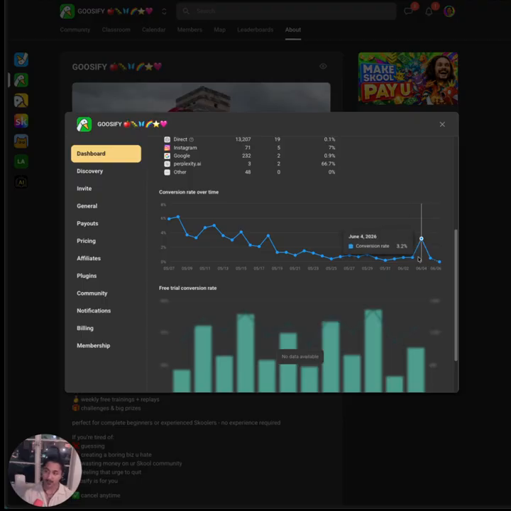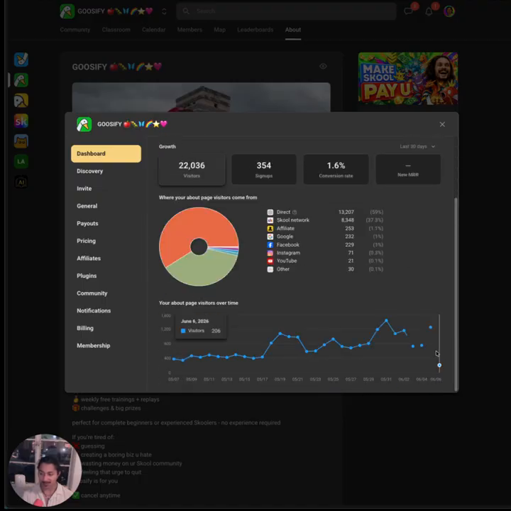Now, I did look into this and was really disappointed to find out that some of those people were bots. But for the most part, it was real people that joined that day. And then it went down technically today, but tomorrow UTC time. I'm not totally sure where it's going to go from here. It really just depends on how many visitors we can get, because it's a lot lower.